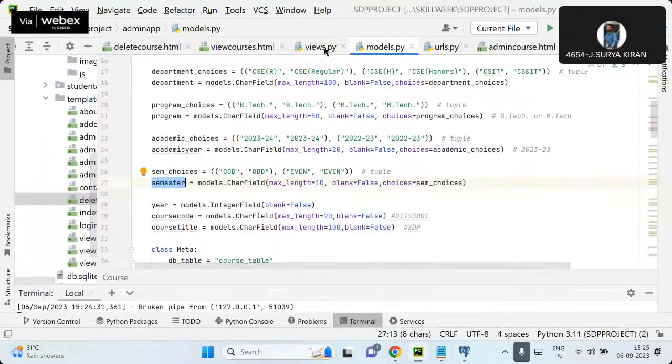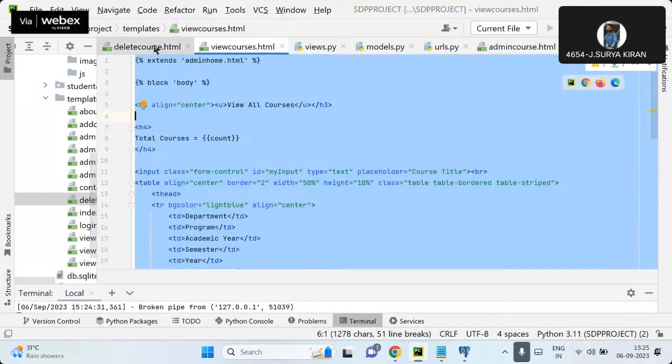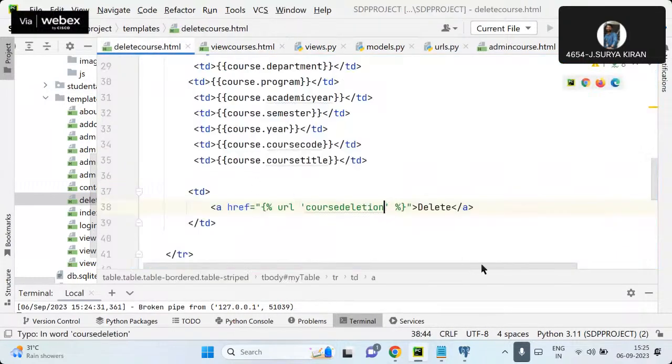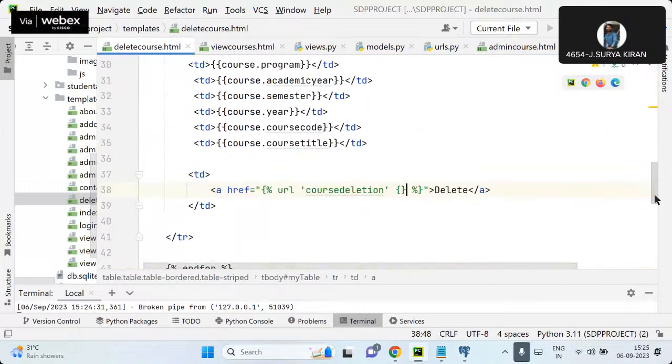Now we just need to pass the course ID. Let me go to delete course. Here we just need to pass the course ID, in double quotes, course dot ID.